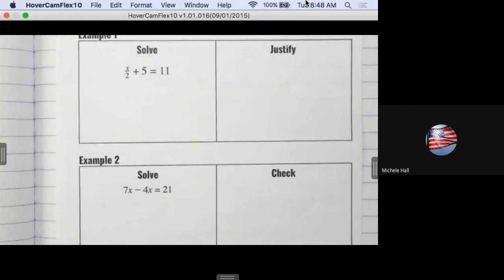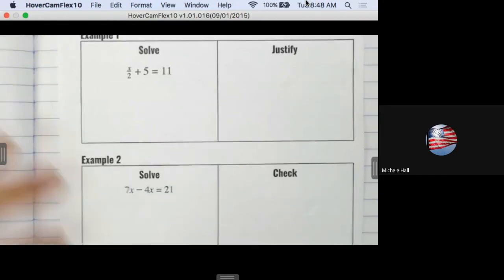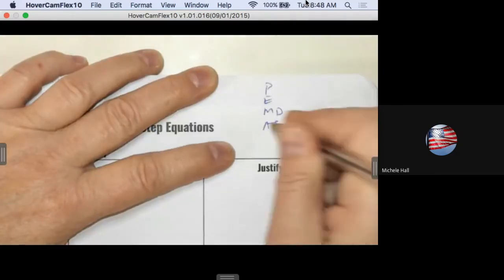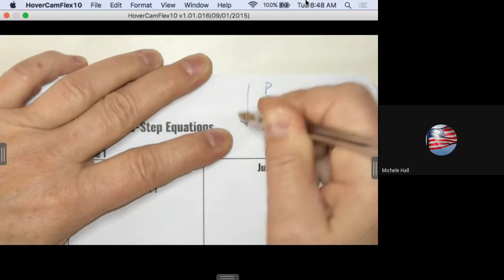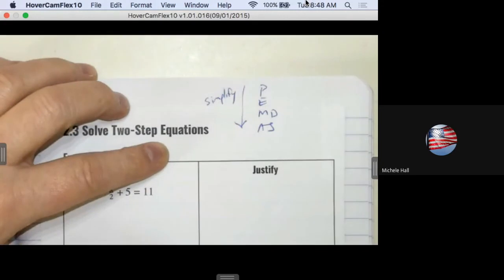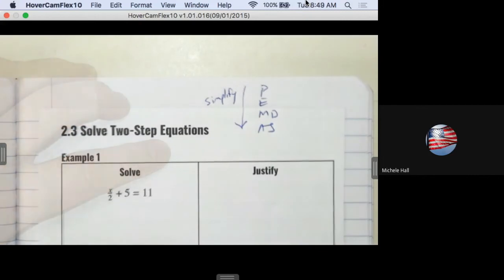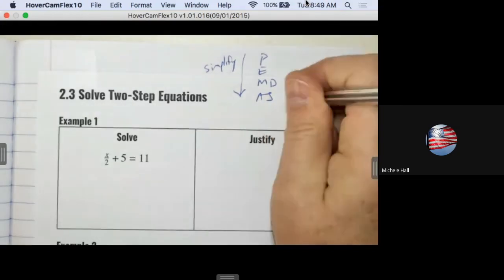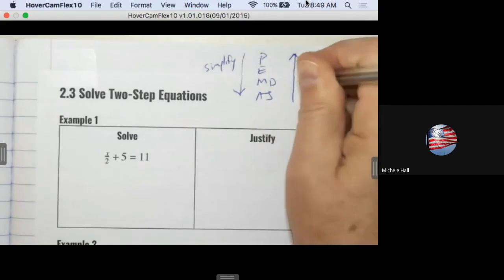Two-step equations. Now there has to be some order to it. We think about PEMDAS, and I go forward when I'm simplifying expressions. When I'm solving, everything has an opposite. Think about it: when you go home and take your shoes off today, are you going to take your socks off first? You put your socks on, then your shoes on. There's a reverse order to that: you take your shoes off, then your socks. Same thing here. I need to go backwards when I'm solving.